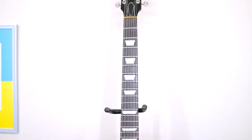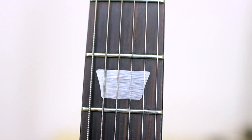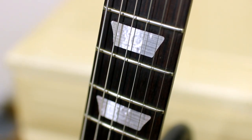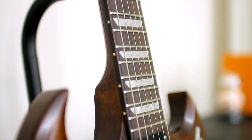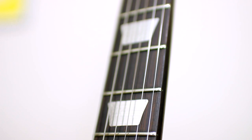Stickers look pretty cool from one meter away. But if you look closer, you will see imperfections. All those little scratches and bubbles of air inside are seen very well when they reflect the light. Anyway, to understand that these are cheap stickers, you have to take a very close look.